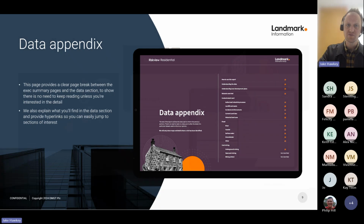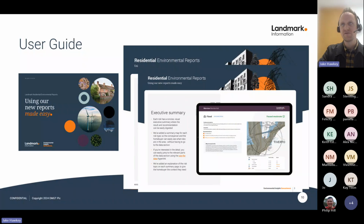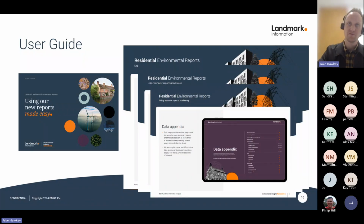Now, I've done quite a few sessions with Kay, Jess, Johnny, and the rest of the team, and they've got access to a whole swathe of supporting documents. So I'm sure if you haven't got it already, we do have some additional documents that are really good at explaining exactly what we've just gone through in terms of introducing you to our new template, where things are, what we've changed, but more importantly, why? Because we've only changed things that we know our clients are looking to have improved from our current format.